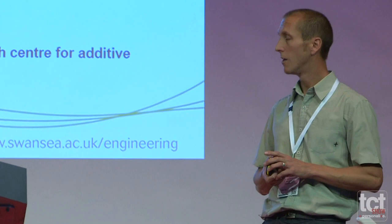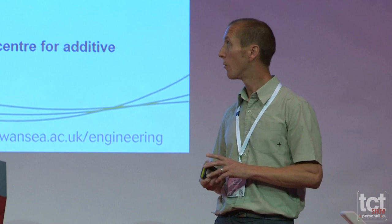What we want to do overall is to make Swansea into a UK-leading research centre for additive manufacturing. We've come more from the downstream with the powders rather than the upstream looking at creating parts. We're quite a late entry into the additive manufacturing field, but we've made good progress in the two years we've been active.